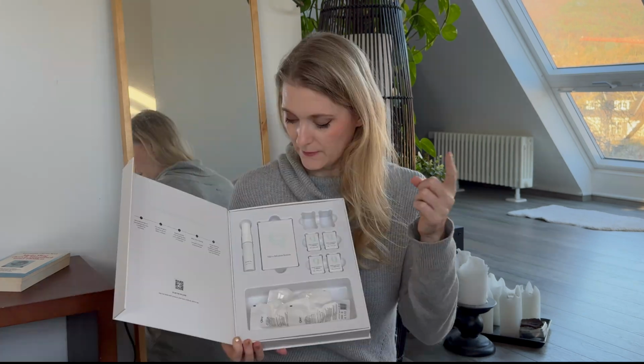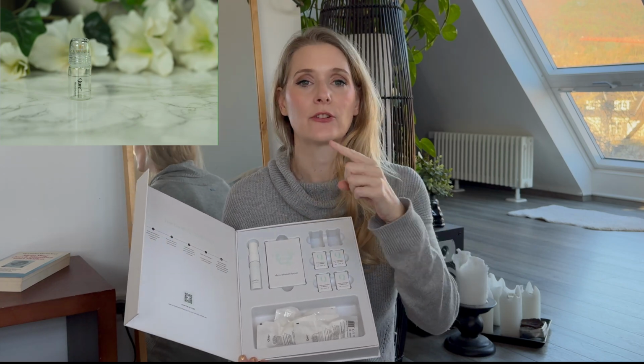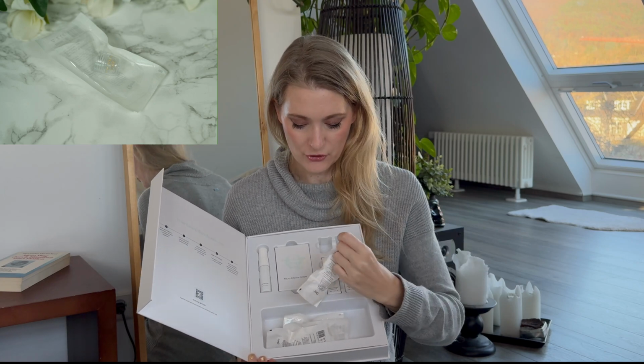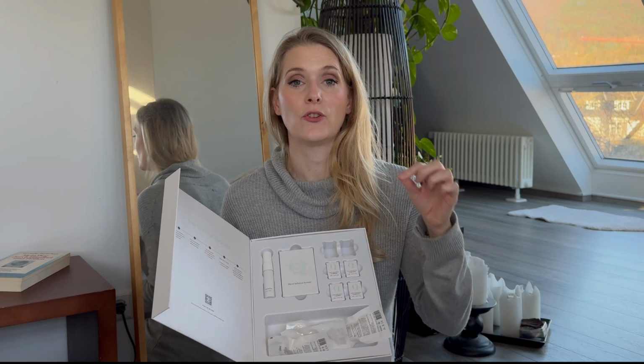And the last thing is that these rollers that you get, they have a tendency to tug at the skin and don't punch clean holes, but drag the skin out and lead to skin trauma with the risk of scarring or hyperpigmentation. Now, Qure is different. They have this micro-infusion system, which has an interchangeable head. You get these heads separately packed individually, and then you have these serum concentrates that you fill in.